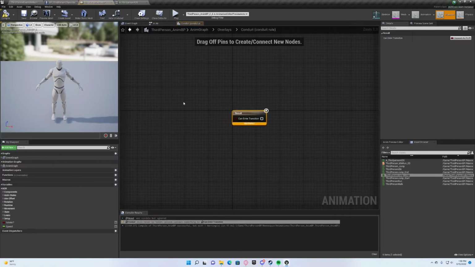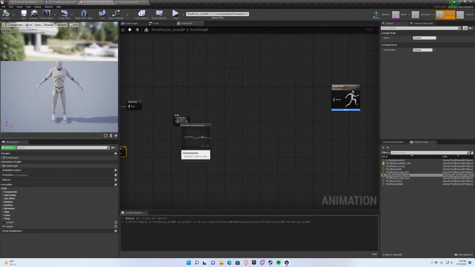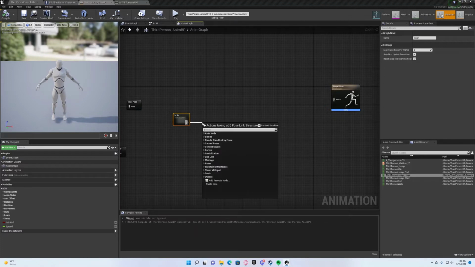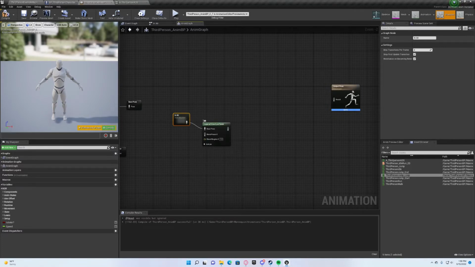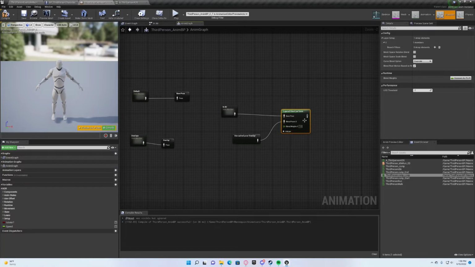Okay, we made one small mistake back in our overlays. If you got the same thing that I did there, we just have to check that, and it should be good to go. So anyways, go back here. What we're going to do here is blend per bone again, and we're going to use our overlay pose, our cached, and make sure you have that selected, the layered blend per bone.